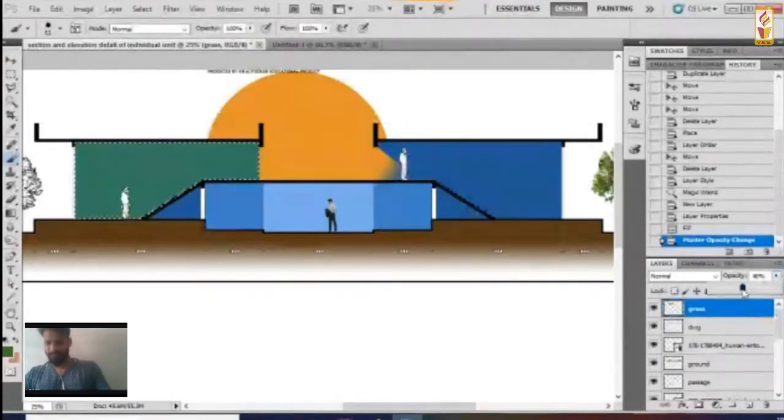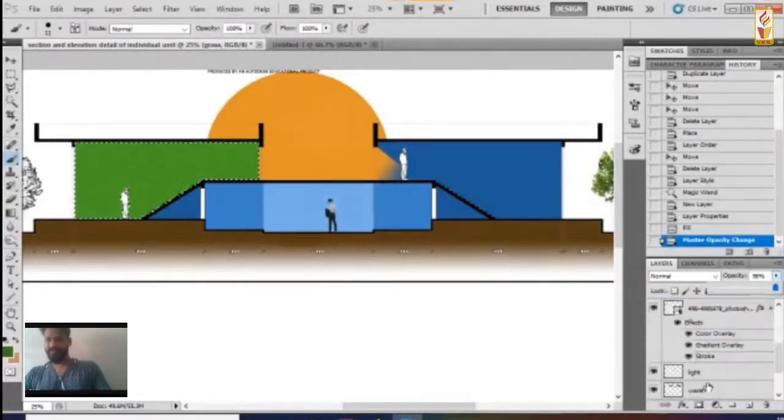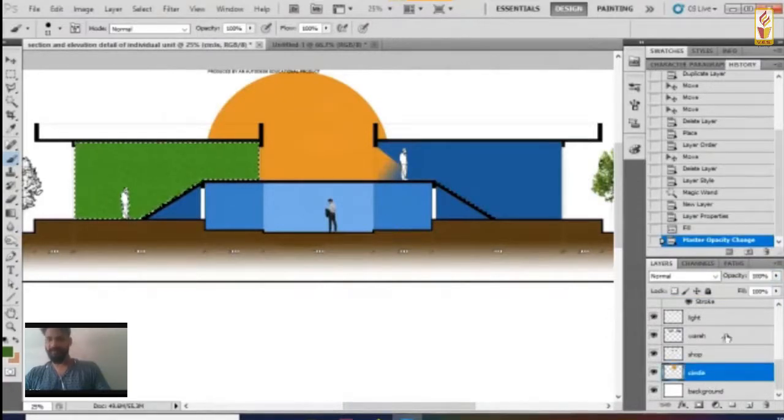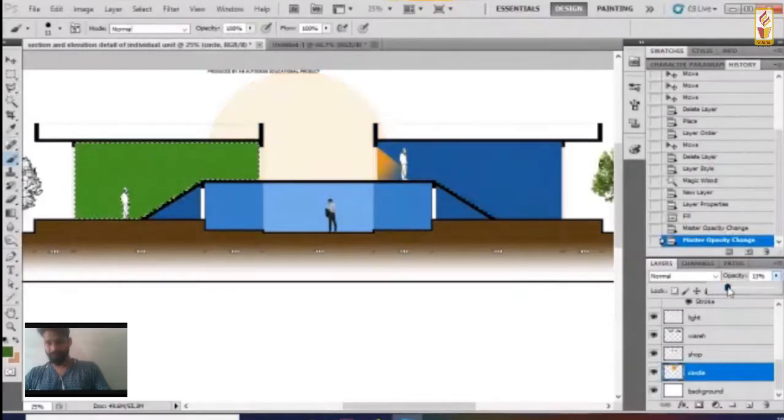Okay, since I have made this on top of blue, when I reduce the opacity, it actually shows me the blue in the background, right? But let's say I select that circle which I had drawn, which is at the back, and if I reduce the opacity of that, it will become lighter, right? Because it's blending with the white in the background. So that's one way of working with opacity.